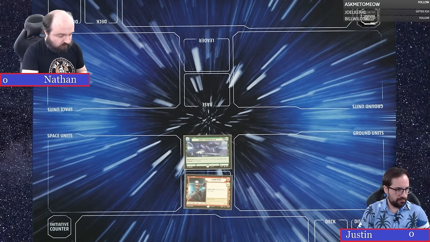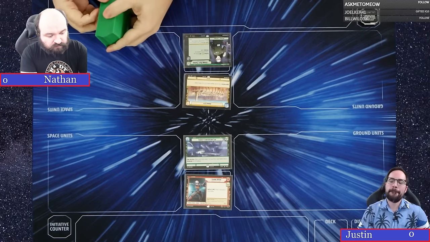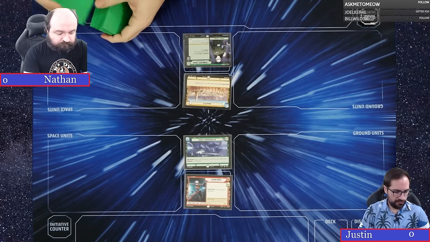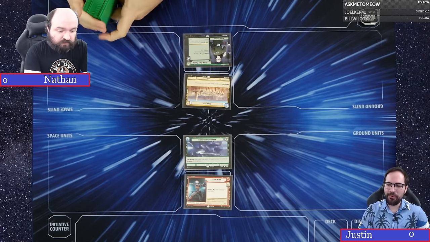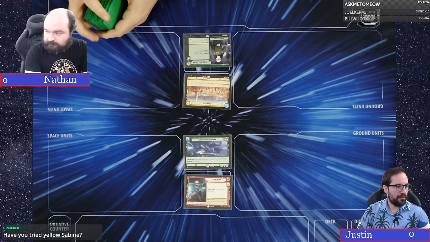The only change is I opened up a Vader in one of my prize packs. So I swapped out a tactical advantage for Darth Vader. Tarkin, I'm most scared of Tarkin. He makes it so hard to outvalue your opponent. Yeah, it's actually crazy. Tried Yellow Sabine.